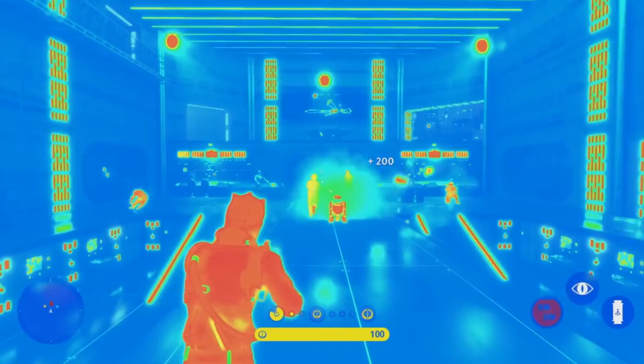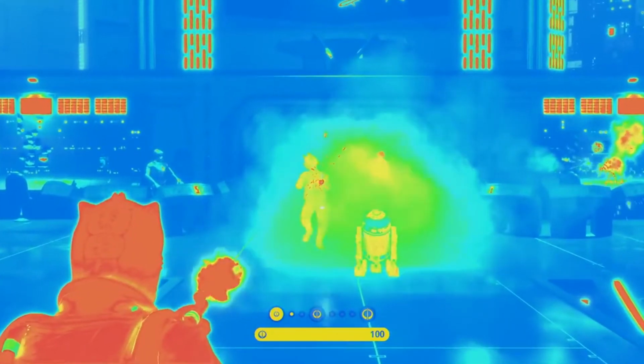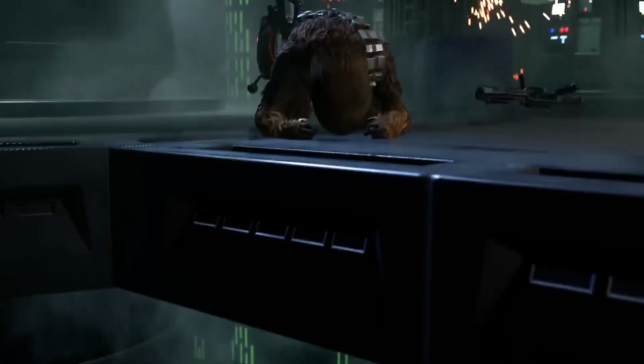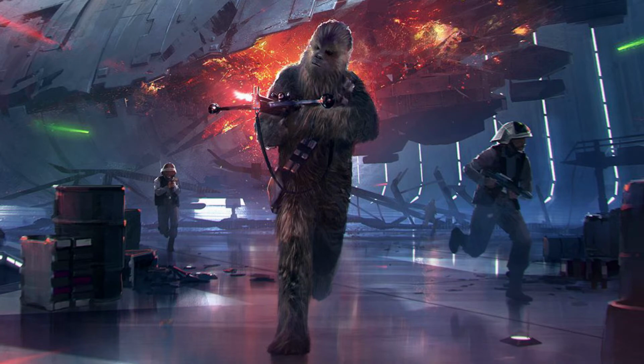The camera then cuts back to Bosk, who activates his Predatory Instincts. You can see that his heat vision sees right through the smoke, yet the rebels are not easily distinguishable from the Imperials. In the next shot, we see two stormtroopers getting absolutely obliterated by Chewbacca smashing the ground, sending them flying. Again, I'm just going to quickly reveal Chewbacca's abilities, and then we'll finish the trailer.